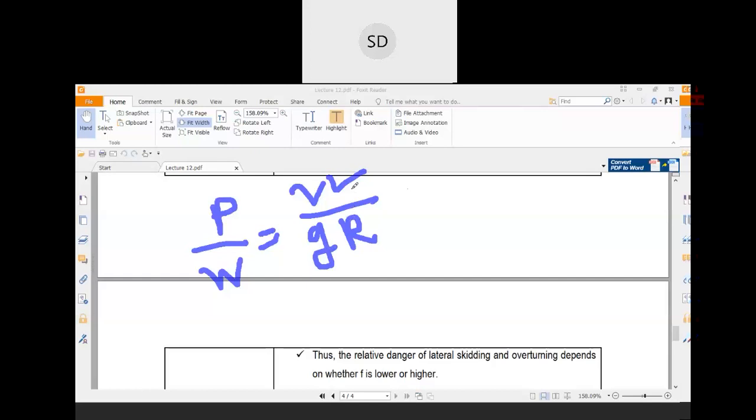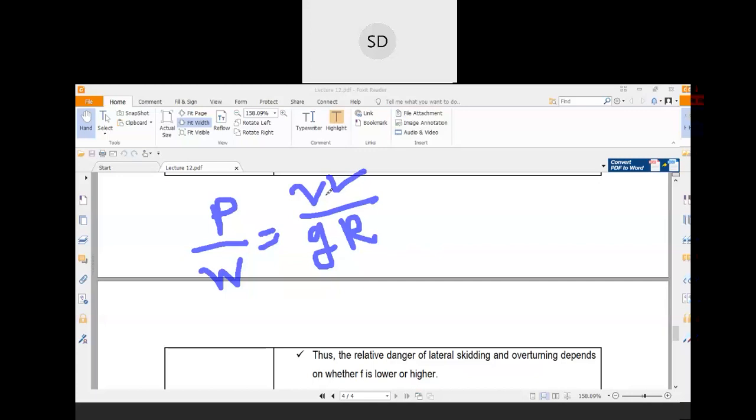Now, if that area is limited and you cannot go beyond a particular R value, in that case, what to be done? In that case, you have to reduce the speed. Okay. Now is there any other way so that we need not reduce the speed and as well we can provide safety to that particular section of the horizontal curve? Is there any other way? Yes, there is one way. That way is to provide super elevation in the outer edge.